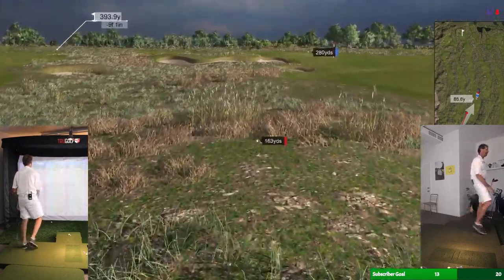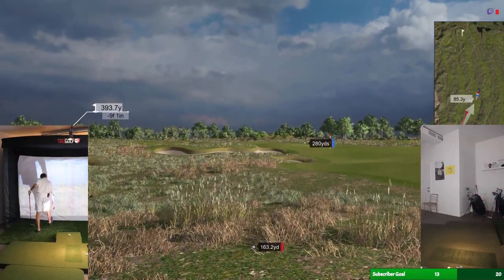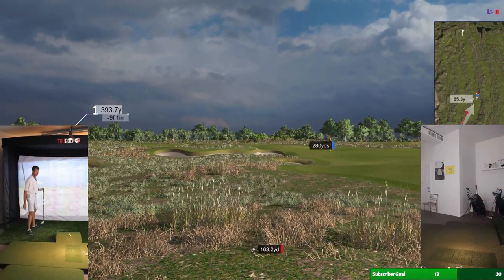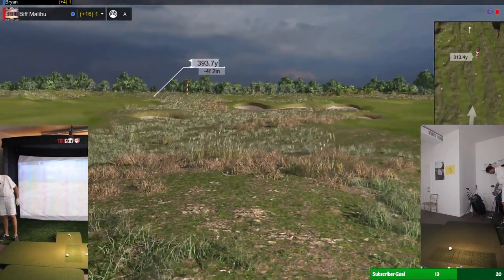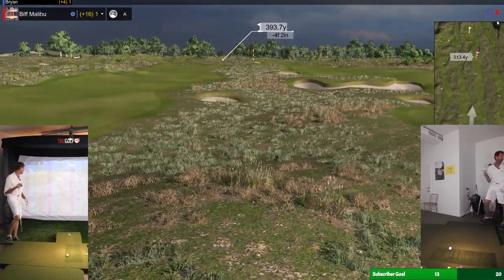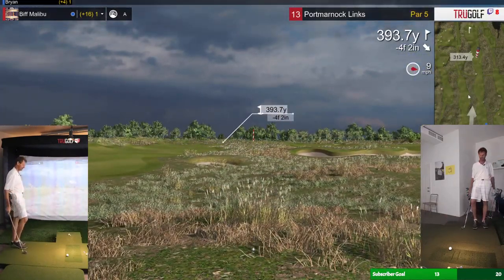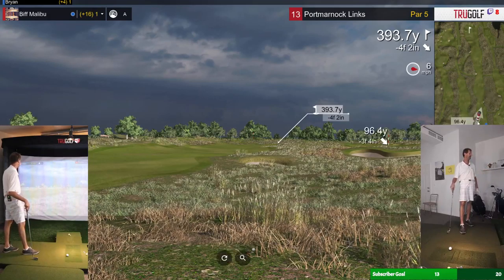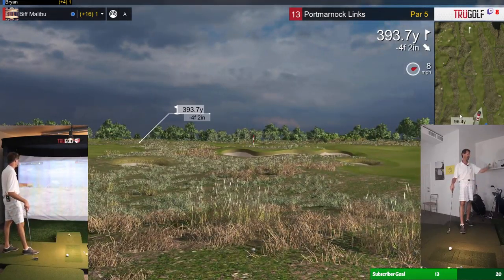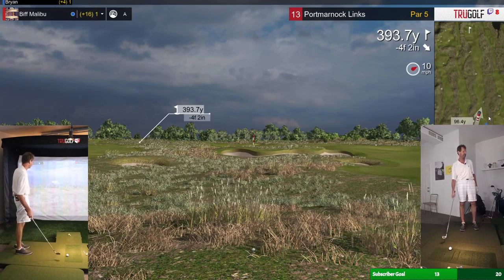No. All right. Oh, that is going to be penalizing junk. Right there. Yeah. Short Malibu will be in the junk. Taking his medicine. So aim me to the nearest fairway. Well, you have a whole other fairway over here you can use. On that side? Yeah, just get me back into my own. I'm just going to hack this thing out.